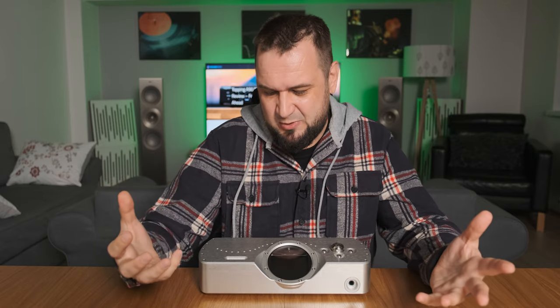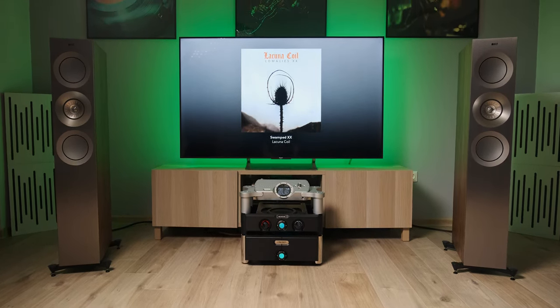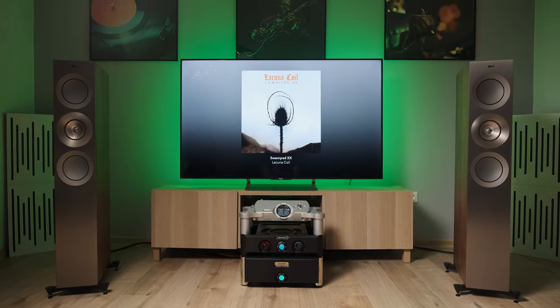I believe that with a unit of this caliber, it's really redundant telling you about detailed retrieval, about transparency, because it will retrieve every bit of information from your music with utmost accuracy all the time. It doesn't sound like digital, it sounds more like real music being played by real musicians that are sitting in front of you, playing just for you.